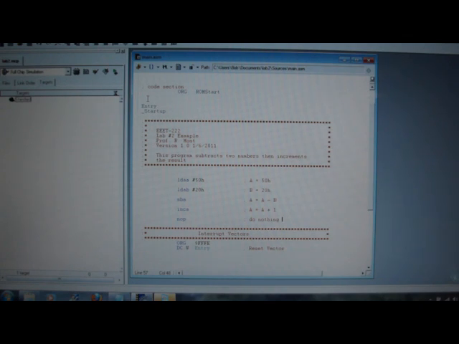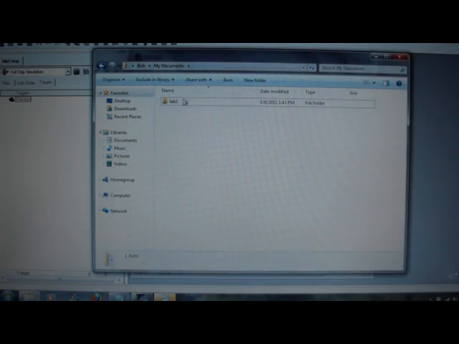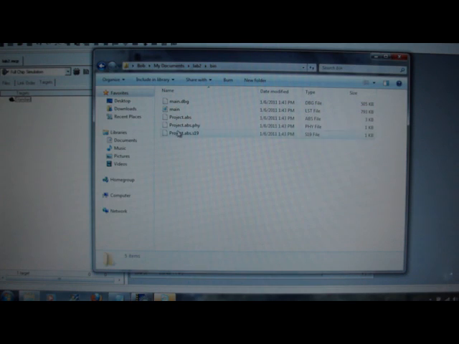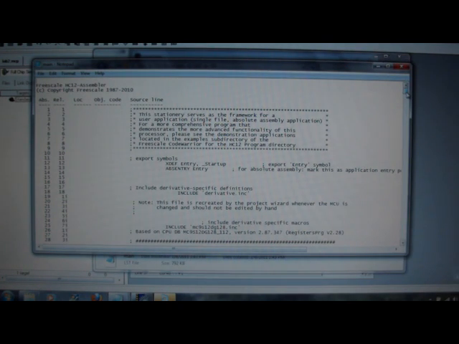With this program complete, to turn in the listing, I'll show you how to do that. The listing was generated, and you go under My Documents, and here's the My Documents area. And notice that Lab 2 has been created for you as a folder. So we open that up, and it has a number of things. Your source files are contained in the source folder, but the listing is contained in the binary or bin folder. We open that up, and we notice that we have main listing. So we go ahead and open that, and this is a rather large file.